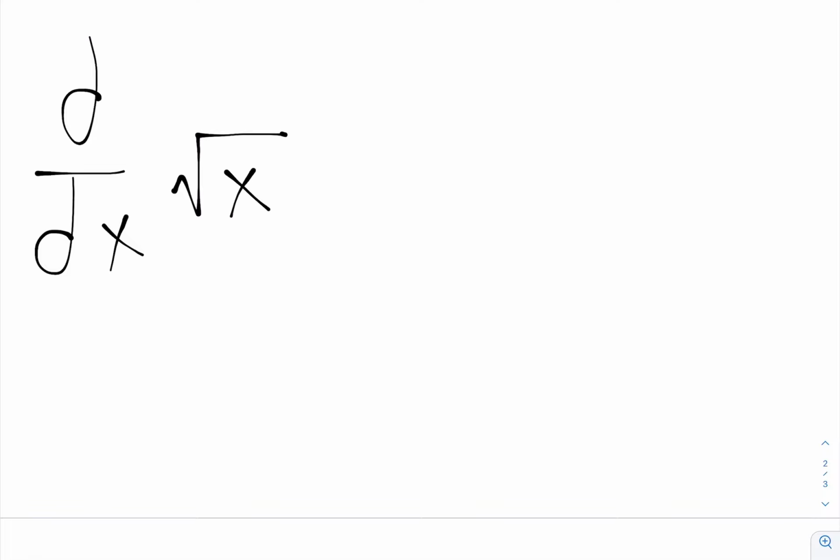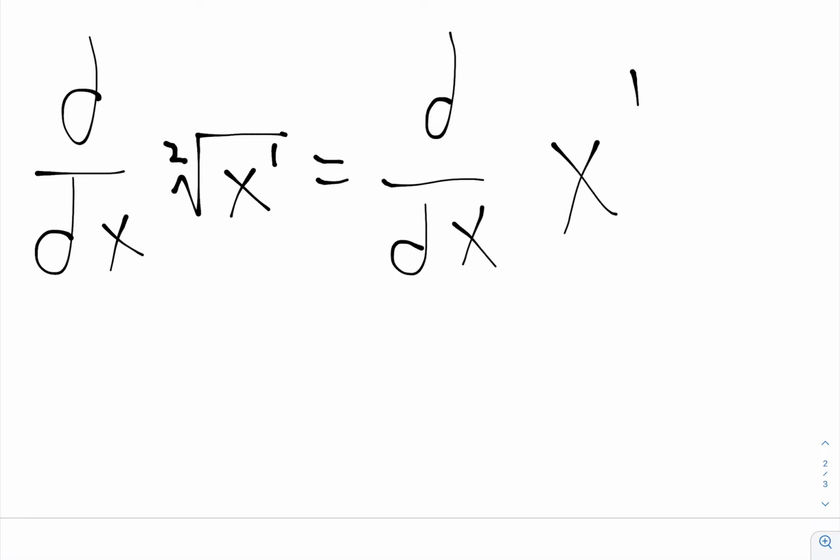Okay, let's do a square root example. Lots of people see square roots and they don't think we can write them as powers, but we actually can. So let's do a simple example. What's the derivative of the square root of x? Well, we can write the square root of x, right? The x inside has an exponent of 1 on it. The index of a square root is 2. So remember, we can write this as a power, x to the power of 1 over 2. So this is the 1, the x to the power of 1, and the fraction of our exponent, the denominator, is just going to be the index of our radical.